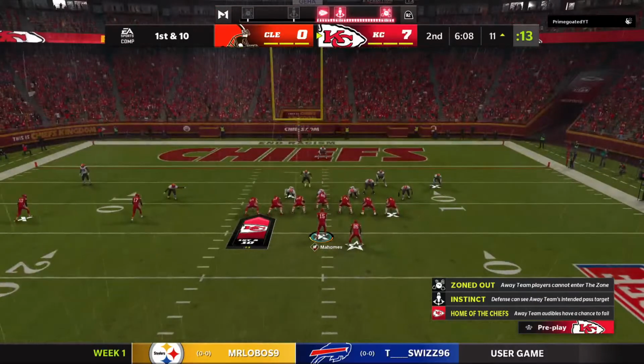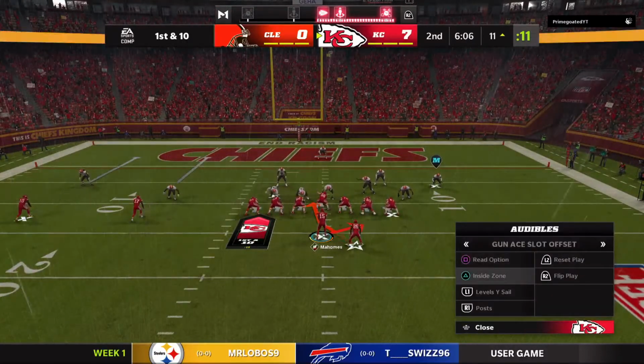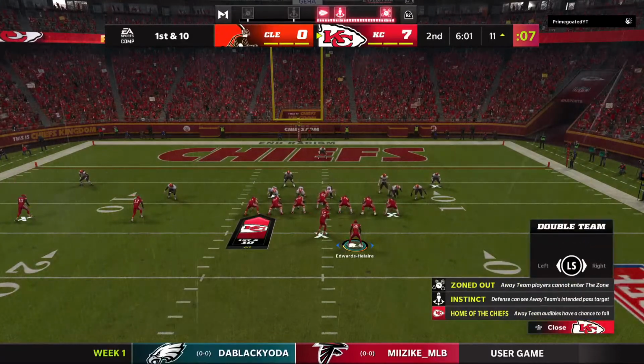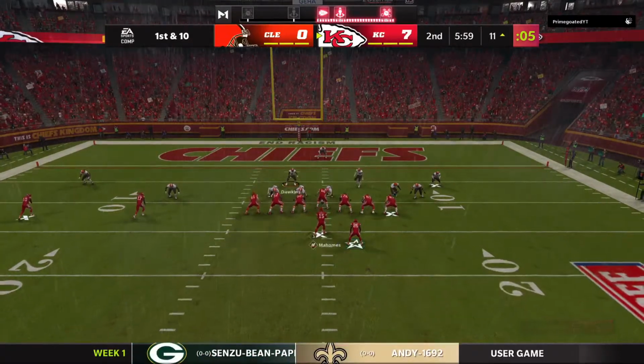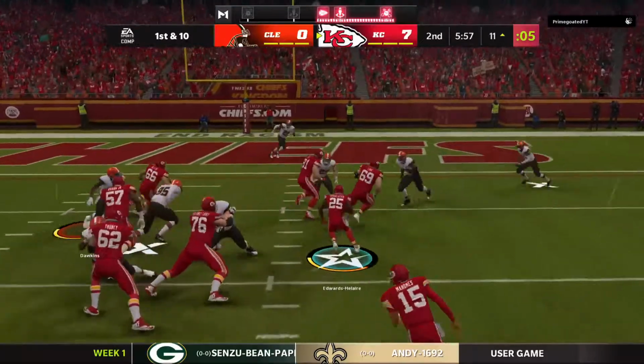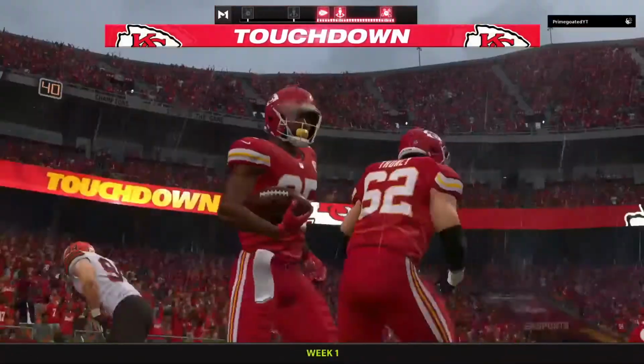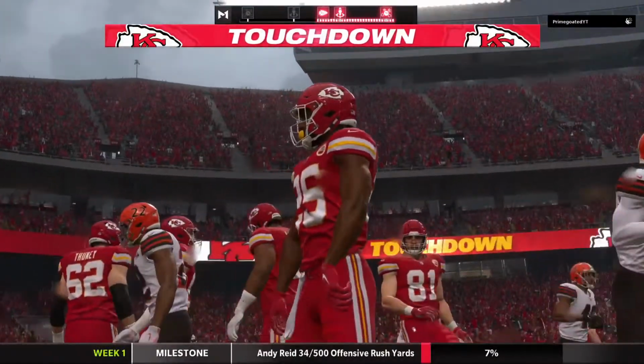Let's make these babies cry. Check. Hey, 50. Watch twins. Watch out. A shotgun snap and a give to Edwards-Helaire. And he will take it on in for a Chiefs touchdown.